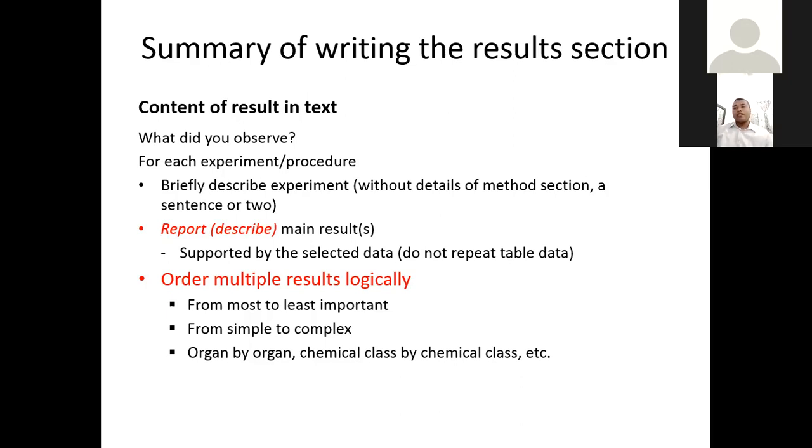You report your findings. Basically, your findings are something you already simplified into the figure or table form, but you repeat the important points. So how to select the important points? Basically, we talk about which is the highest, which is the lowest, what the trends are, what the range is. Okay, so that is what they call maksud tersurat. Maksud tersurat itu macam mana?